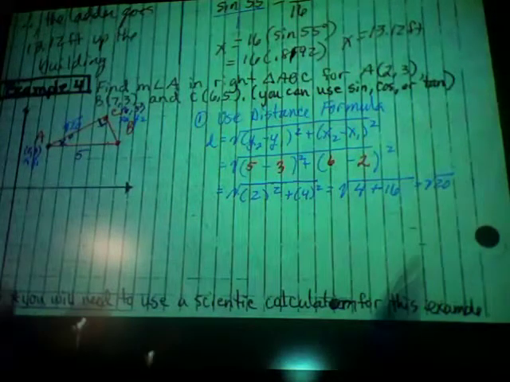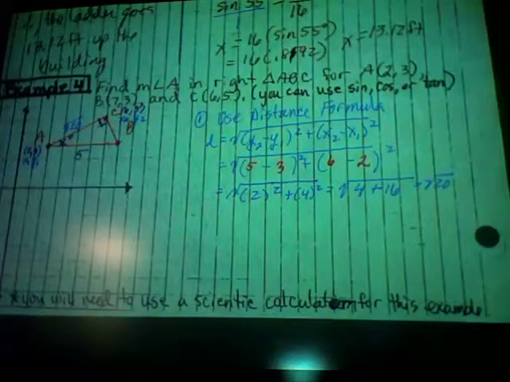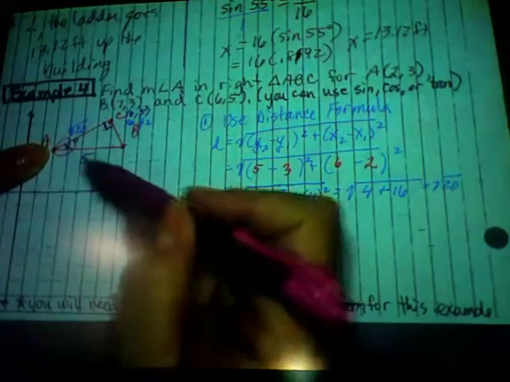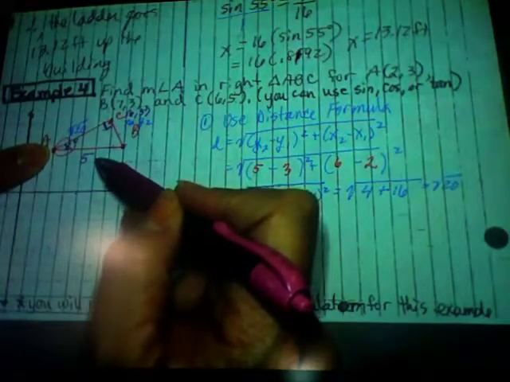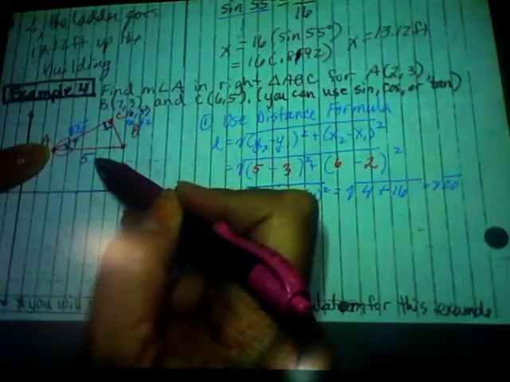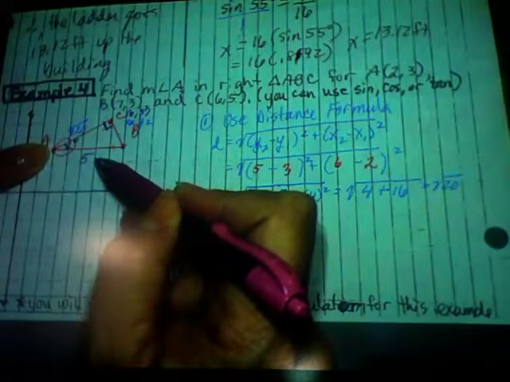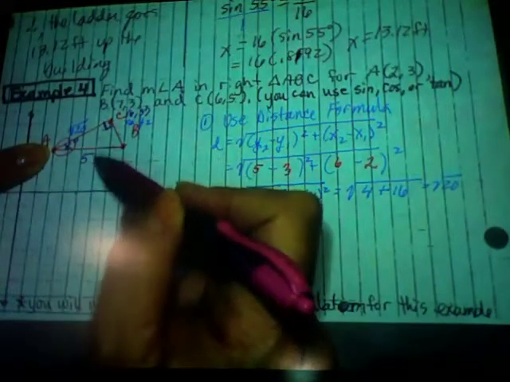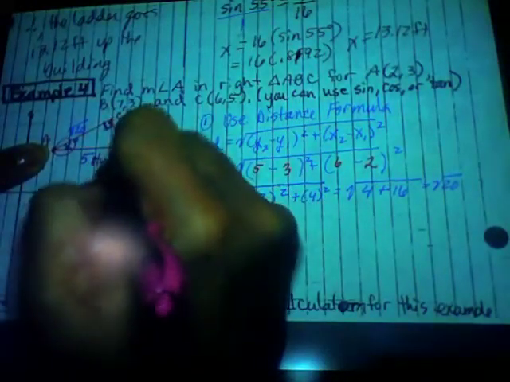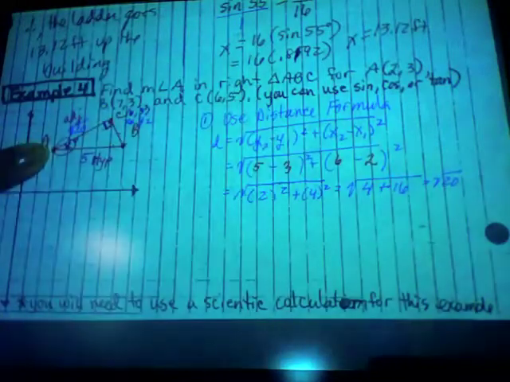Is anybody unclear as to how I found the square root of 20? Are we okay with that? Okay. So then, if this is my angle of reference, right here, is the 5 my leg opposite, my leg adjacent, or the hypotenuse? Okay, it is adjacent, but is it a leg adjacent? Isn't it directly across from the right angle? So it's the hypotenuse. So be really careful when you're identifying the hypotenuse that you don't call it the adjacent leg. So that means that square root of 20 is the adjacent leg, right?